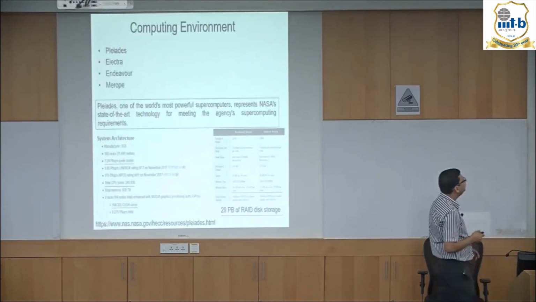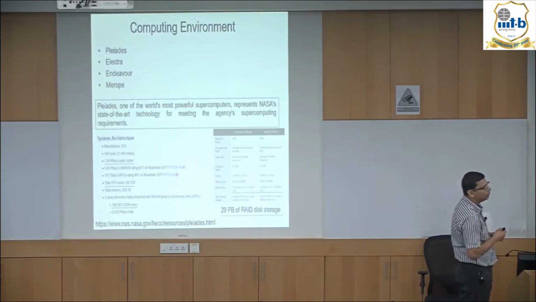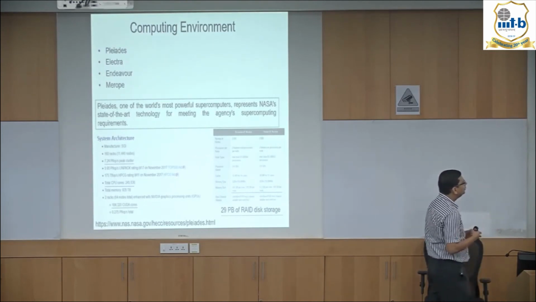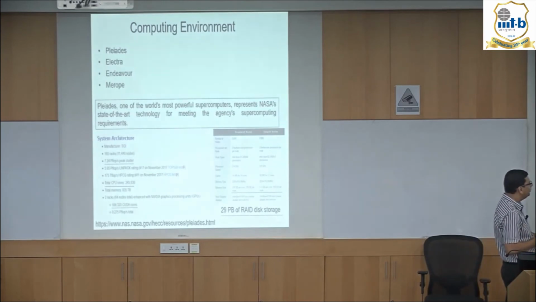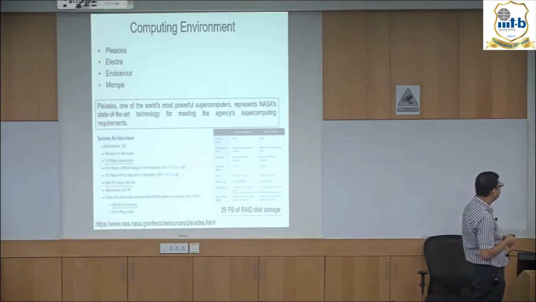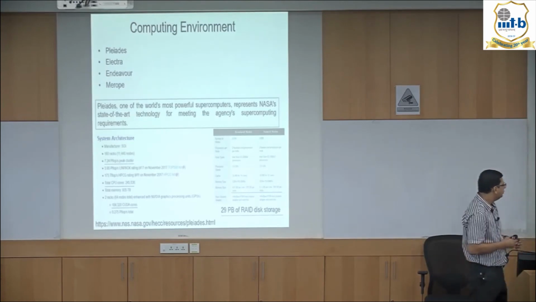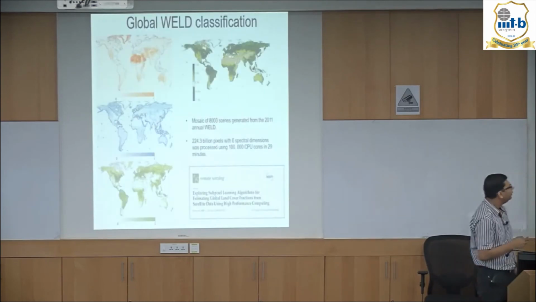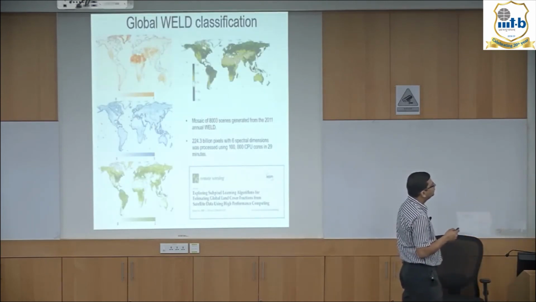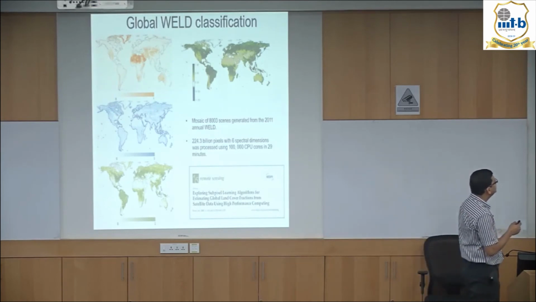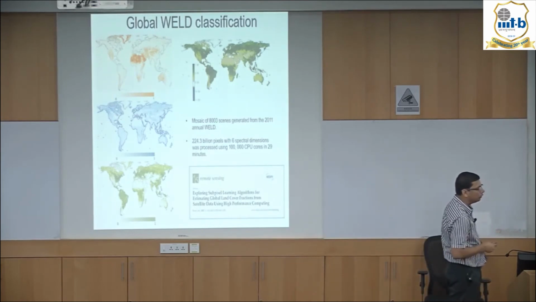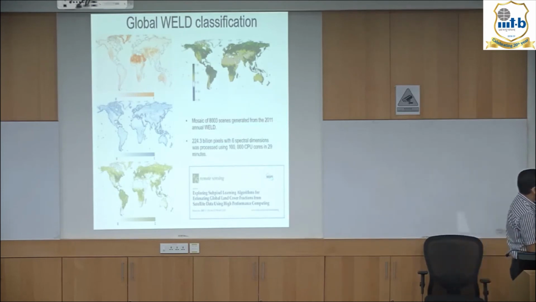Now this was the computing platform used. There are four supercomputers, and these are some of the state-of-the-art supercomputers with almost 29 petabytes of storage and 250,000 CPU cores, and they have almost 4 GB per core, so 128 GB per node of memory. So we implemented this using the PLIEDES supercomputer, and here you can see the mosaic of almost 8,000 scenes for substrate. This is for dark objects. This is for vegetation. We computed NDVI in parallel.